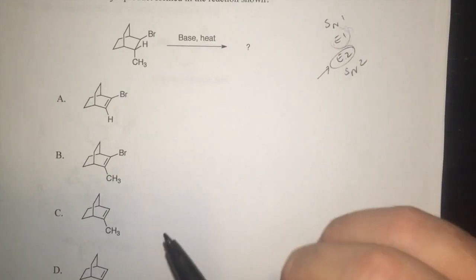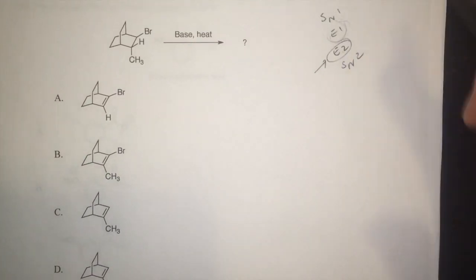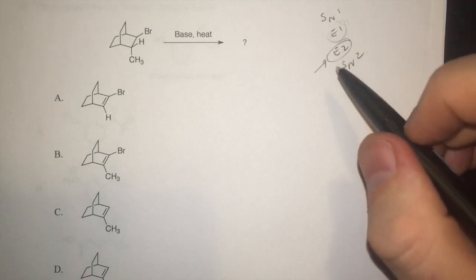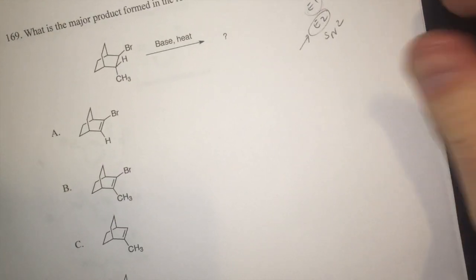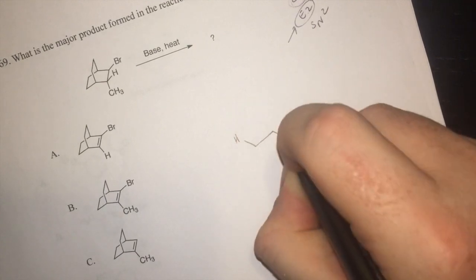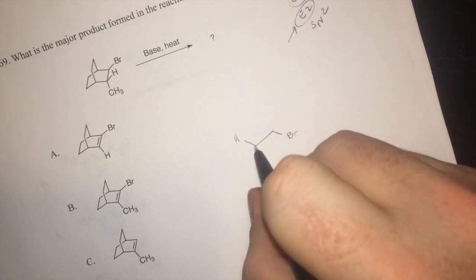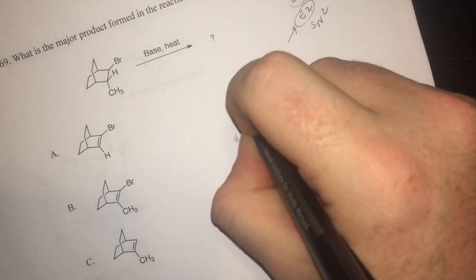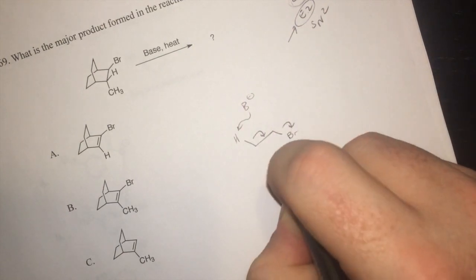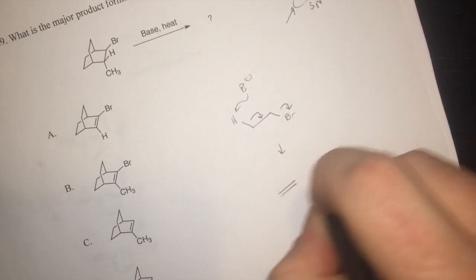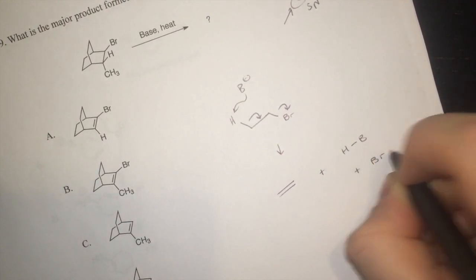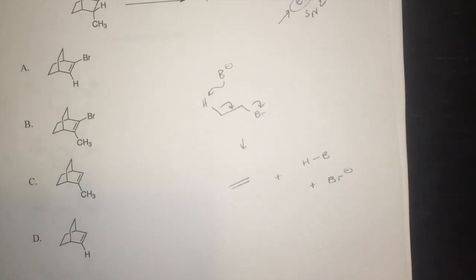All right, so now here's the tricky part. E2 has a stereochemical requirement about it. It's stereospecific. What does that mean? It means that before I can rip off the proton, what is known as the beta hydrogen, next to the bromine, right? So here's the bromine, and this hydrogen here. Before this base will rip it off, let's draw the mechanism just so you know what exactly happens, right? It's a one-step concerted reaction. You get the alkene plus the hydrogen added to the base plus the bromine as the leaving group, okay?